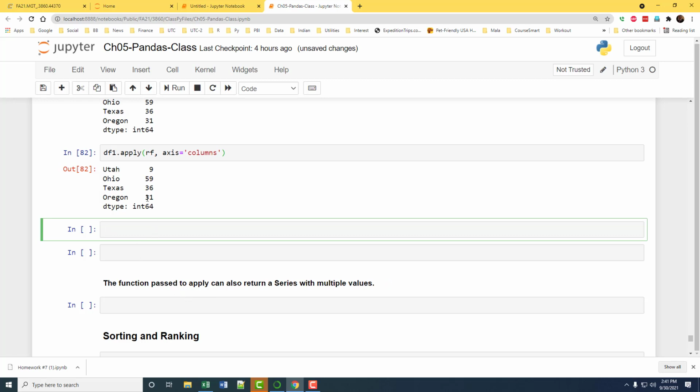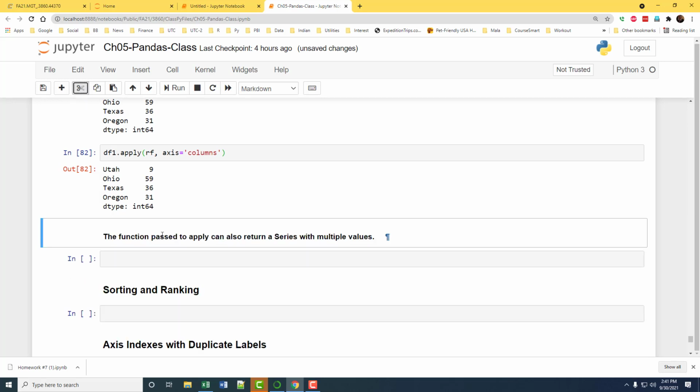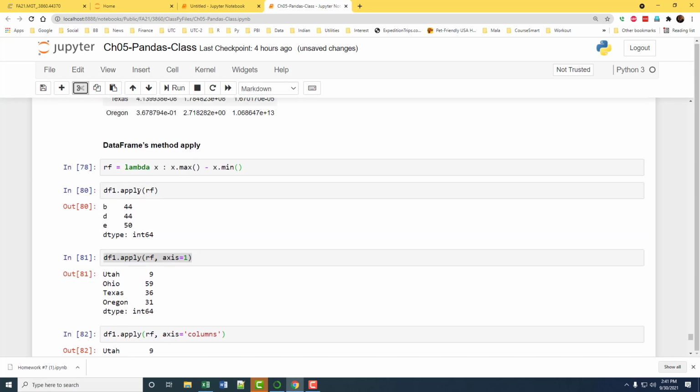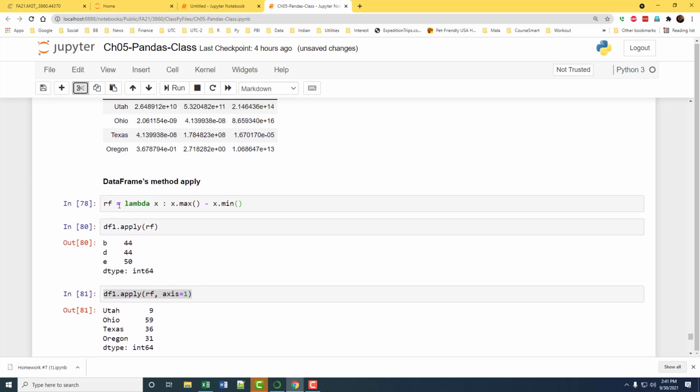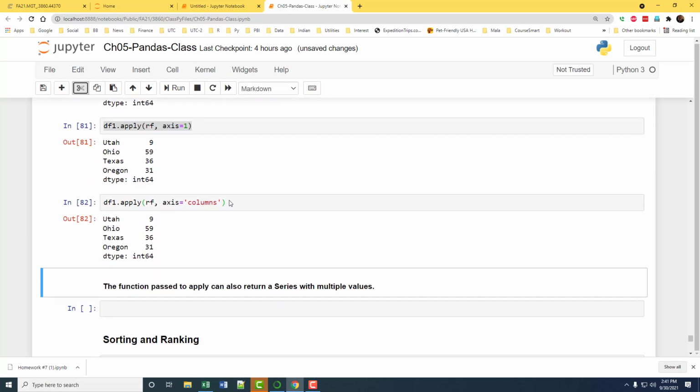And we can have a function that can return more than just one number. In the earlier function, the returned value was just one number, the range, the result of the lambda function.